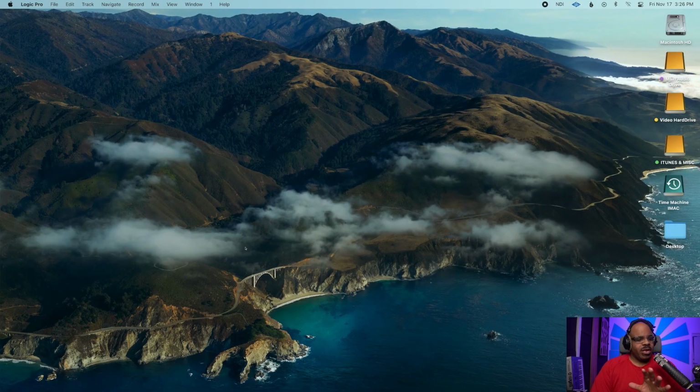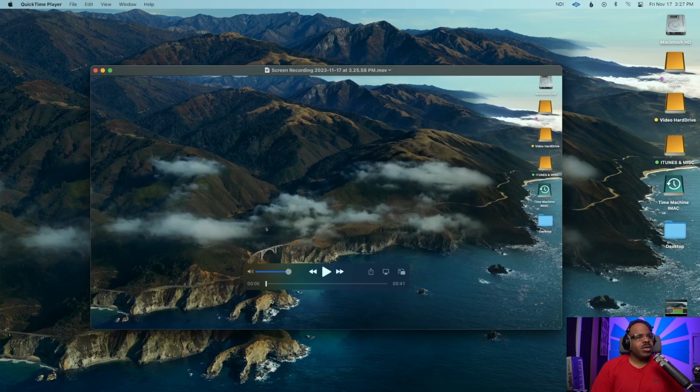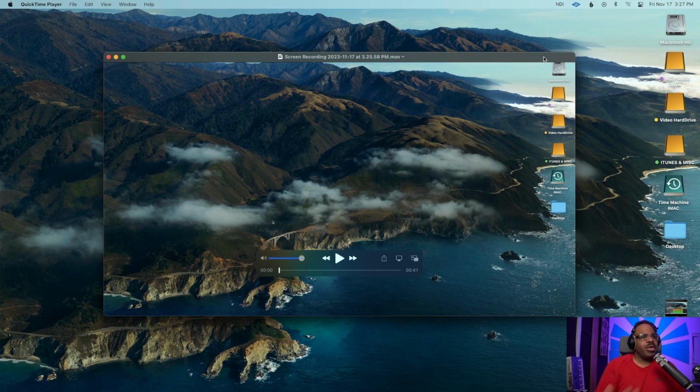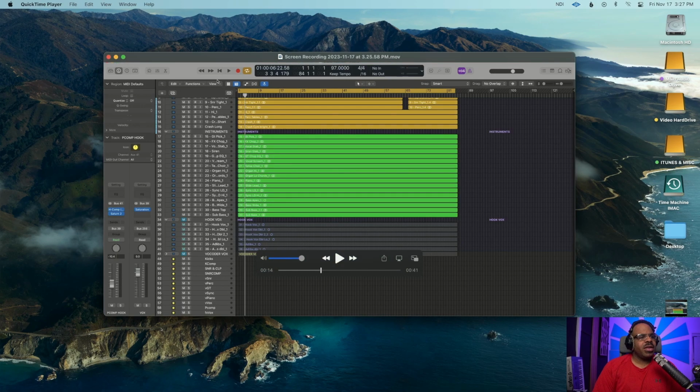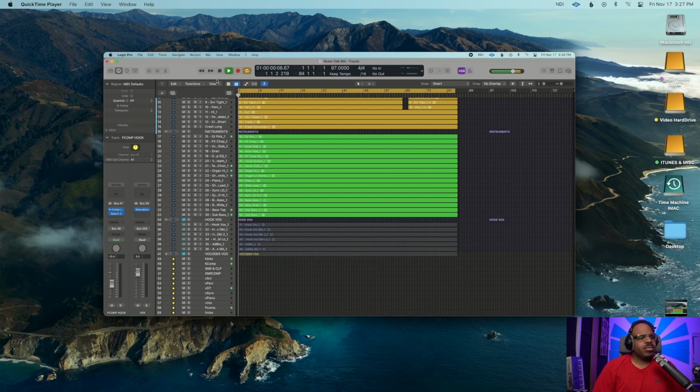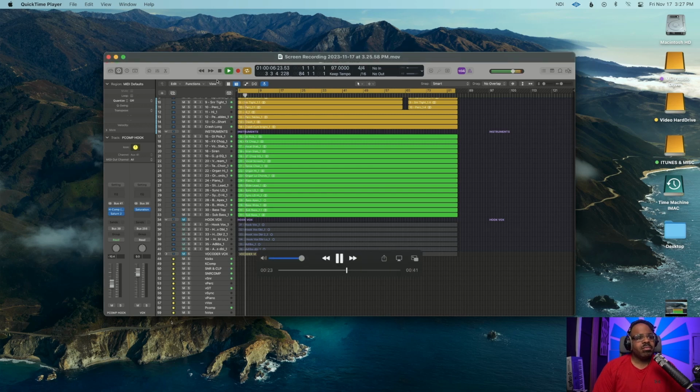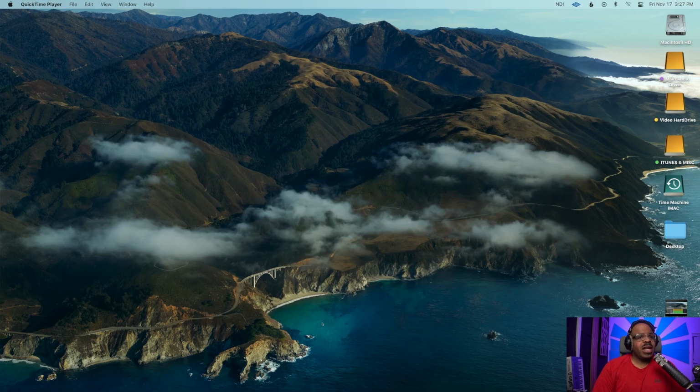So once you finish recording everything you want to record in your DAW, you press stop. So the movie file popped up and you can see it here. And let's play it back. Let's start when I'm about to play it and make sure it's recording the DAW. Sounds good to me. Then you can just close it out, and here are my options. It saves on my desktop. So there's the file right there.